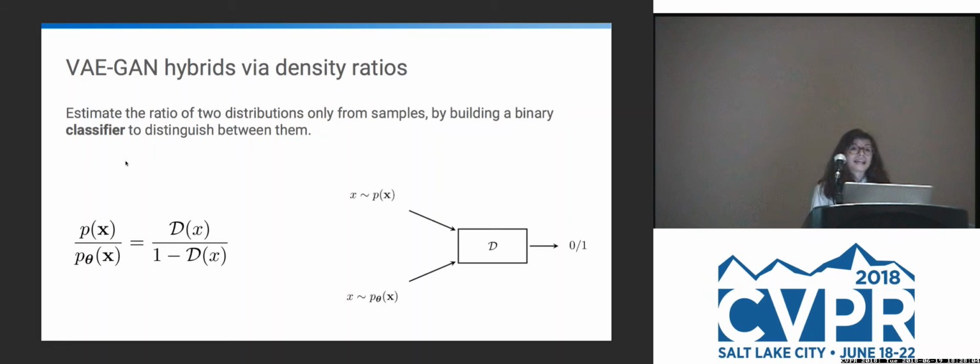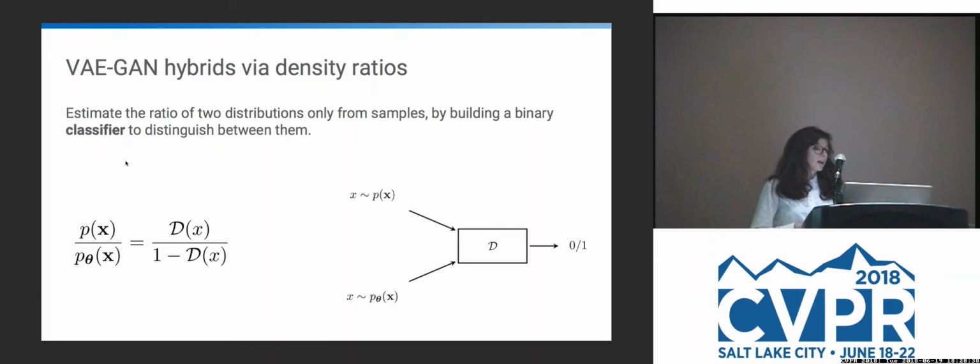And this is the density ratio trick, which says that every time you have a ratio between two distributions, you can estimate that ratio without knowing the closed form of the two distributions. For example, for GANs, we don't know p theta of x. We can only sample from it. And this trick says if you can train a discriminator, the standard GAN discriminator, that distinguishes between these two distributions perfectly, and note this is a keyword, perfectly, then you're able to replace that density ratio with the probabilities that the classifier gives you.